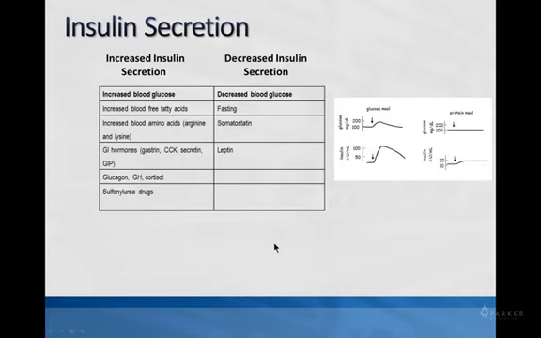Now, the different things that can affect insulin secretion, even though, in bold, these are the main ones that influence insulin secretion. If you have elevated blood glucose levels, that drastically increases insulin secretion. Lower blood glucose levels will decrease it. So that's why I have it in bold. But there'll be some other things I do want to mention that influence the secretion of insulin.